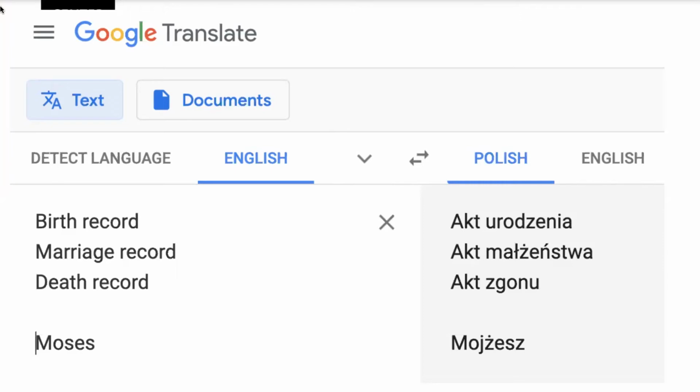So, for example, if you're looking through links to records that might be on JewishGen, JRI-Poland, or Polish National Archive digitized documents, or FamilySearch.org, basically, in general, three main types of records that you'll be looking through would be birth, marriage, and death. It really saves you time if you learn to recognize those three words.